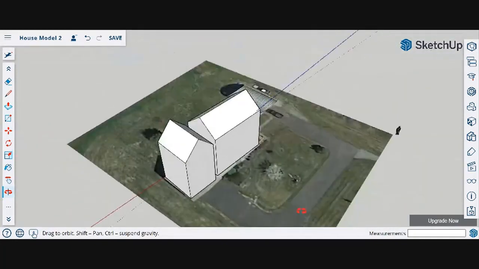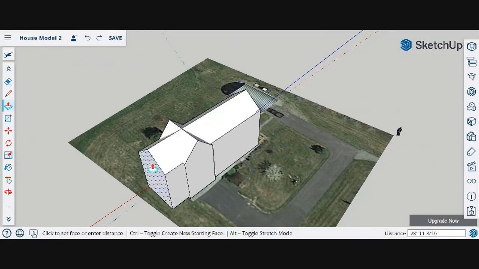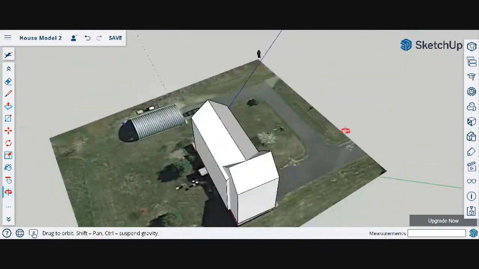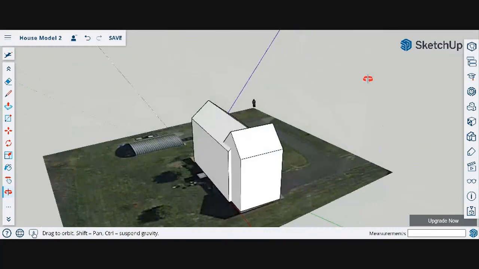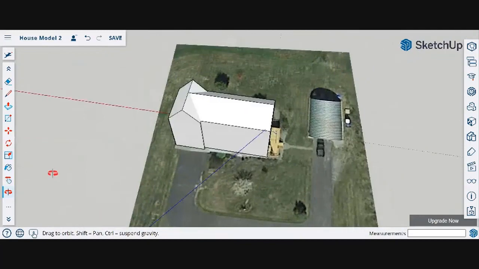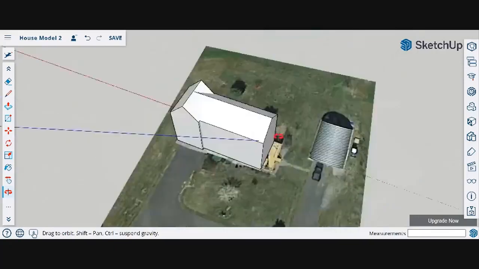If I go grab the push-pull tool, I can grab this and shove it into the other object to get my roof. Some people have multiple roofs, and you can see, oh, there's a dormer. That's that crisscross. So you can see I matched that roof, and it looks a little bit like that. You can also see I've made this a little too wide in comparison to the shape. And that's the basics of how to raise the roof and drive them into each other, so they look like that.